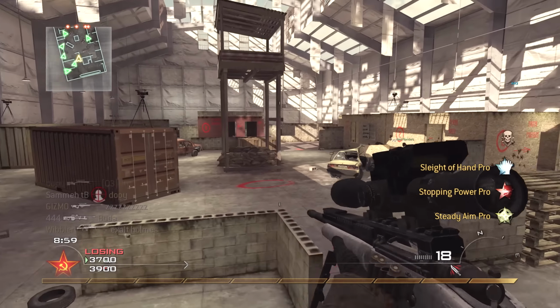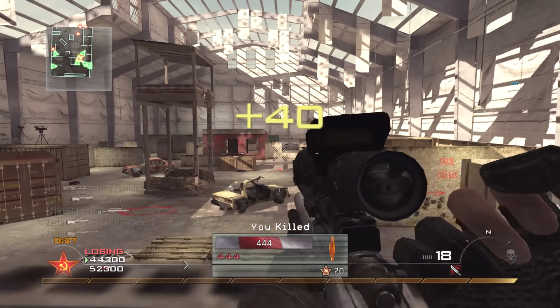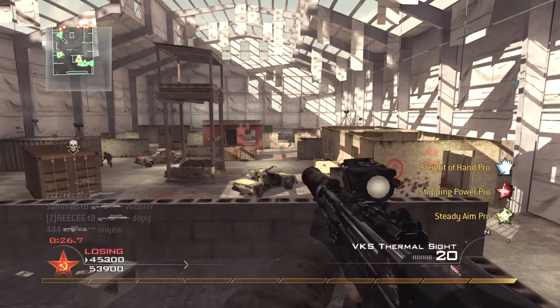This gun is a lot of fun to use. Oh, we've got a 40 with the USR. That's two guns done in one game. That's what we needed. VKS Thermal Scope. Here we go. We got to fly through this gun as well.